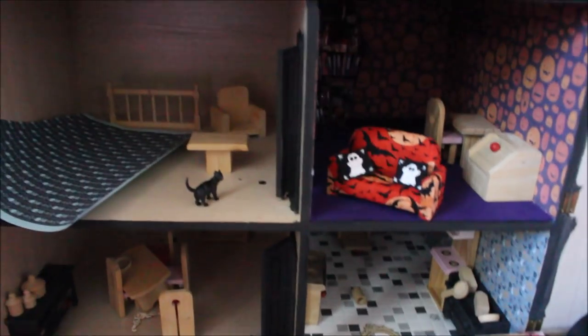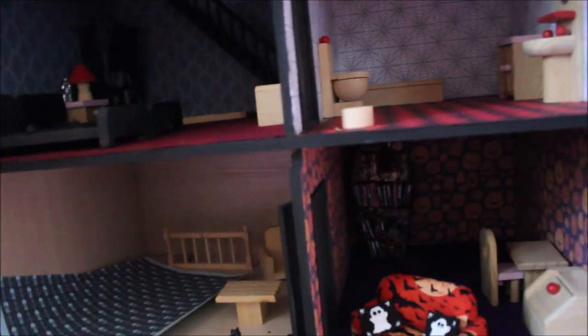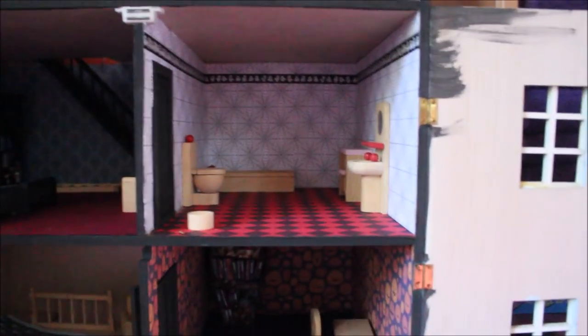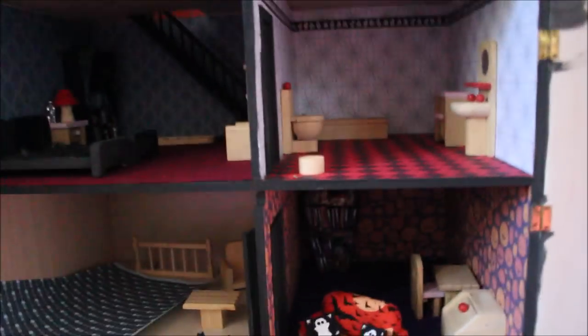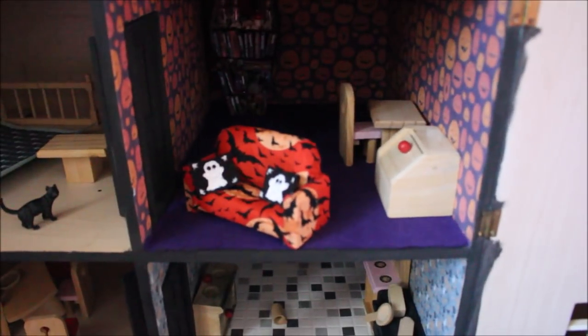I'm just about to go out but I thought I'd give you a final check-in before I go. I am planning to do some more of this tomorrow, but I think this is probably going to be long enough for one video. Obviously when I'm making something like the coffin shelves, or when I get around to doing the beds and doing a proper tutorial for the sofa and stuff, I will make longer more detailed videos. But when it's putting up wallpaper, the process is very complicated to show — it's literally exactly how you'd wallpaper a house: just getting sheets, making sure they all match up, and gluing them. The same with the carpets and floors.